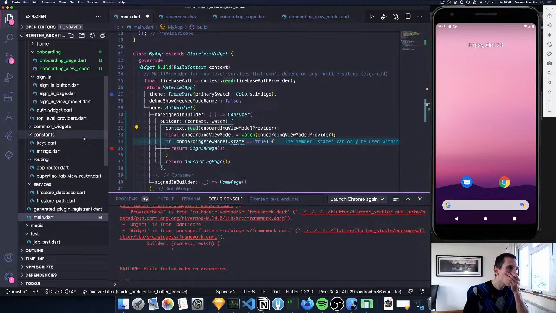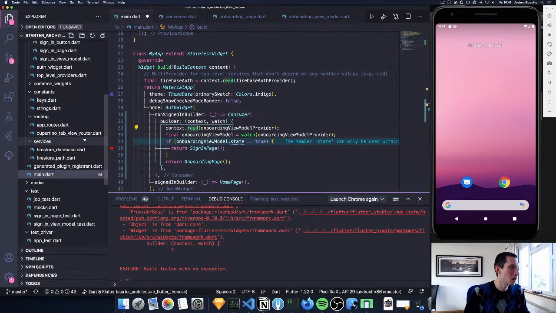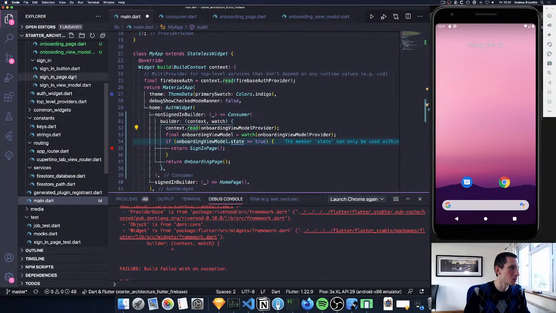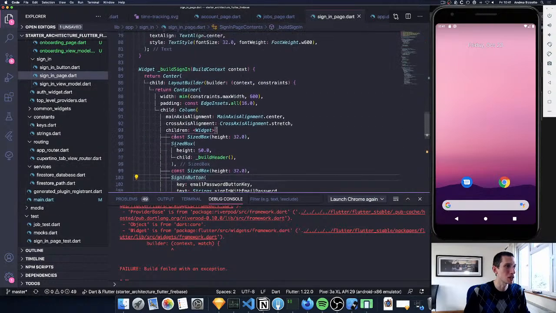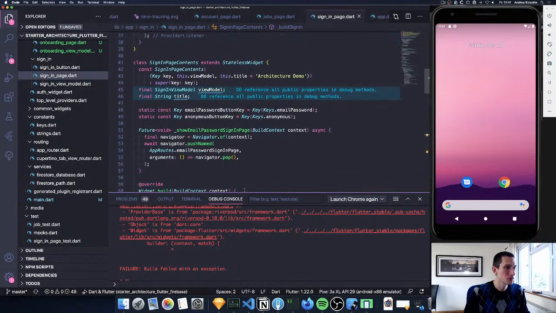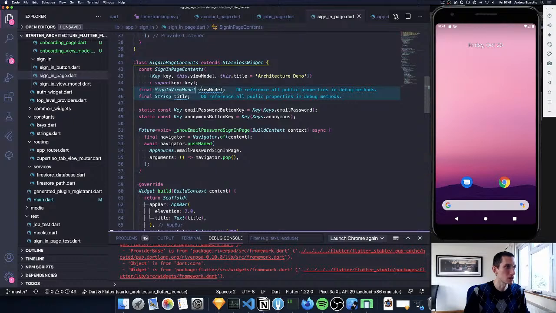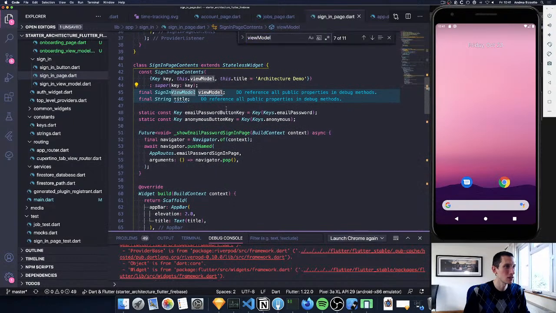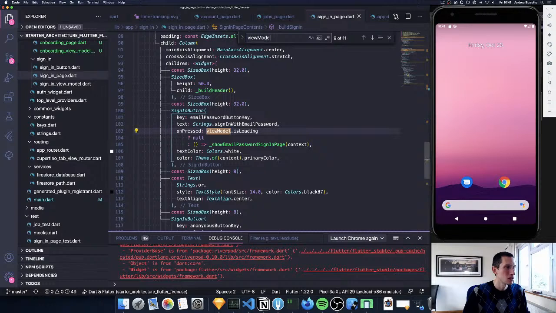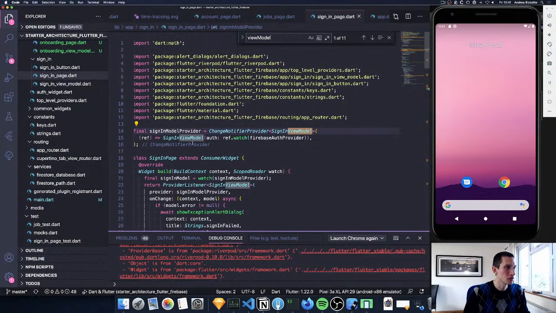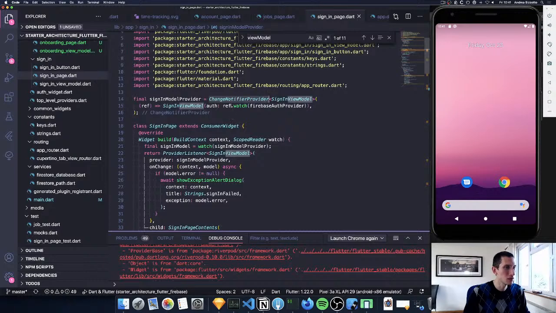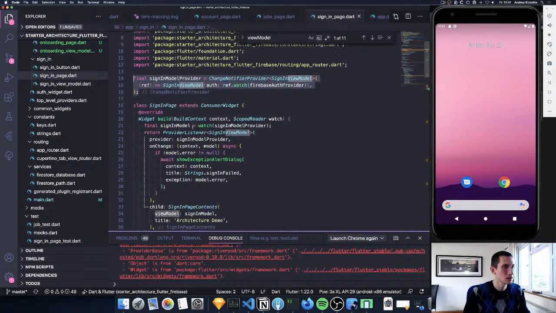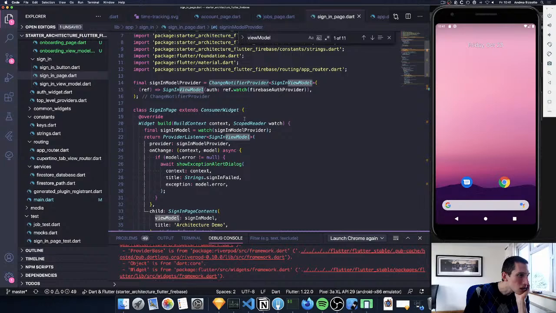Right, so let's see how I've done it in places where it actually works. So for example, here I have my sign-in page where I created a view model. This model was a change notifier model, so I should be able to do something very similar to this, I guess, in my case, with the difference that in my case I'm using state notifier.